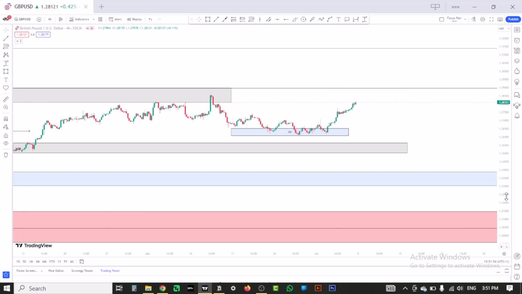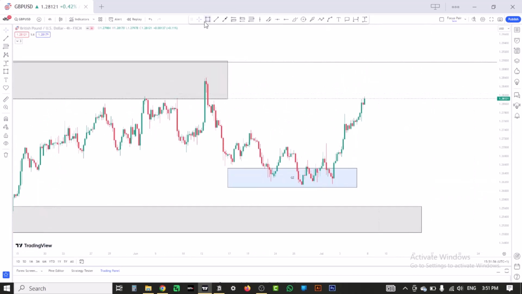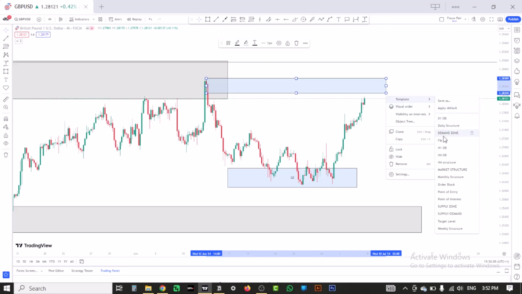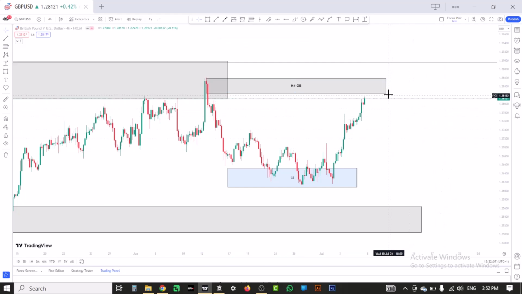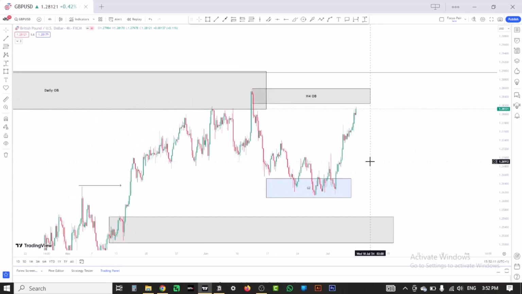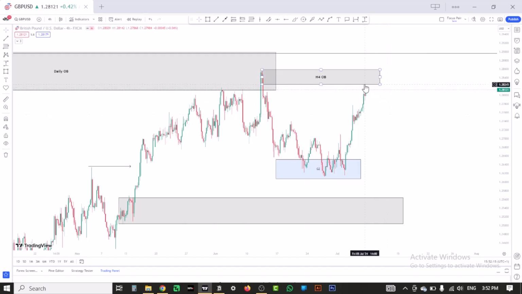I want to see the buy continuation until price gets to this extreme POI of 4 hour here. You can see I want to see markets buying into this area. That's first thing to do. Then I'll be looking for price to crash from that region. That's one thing I want to see. I want to see price crashing from that area to the downside. So that's what I want to see on this GBPUSD.